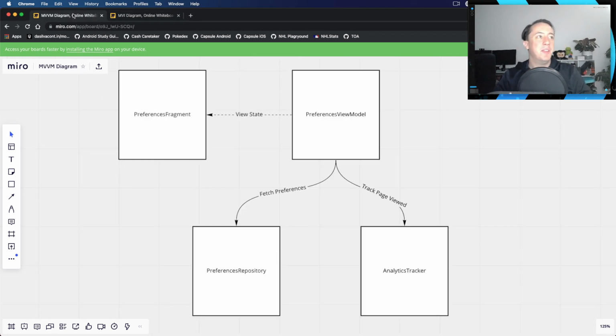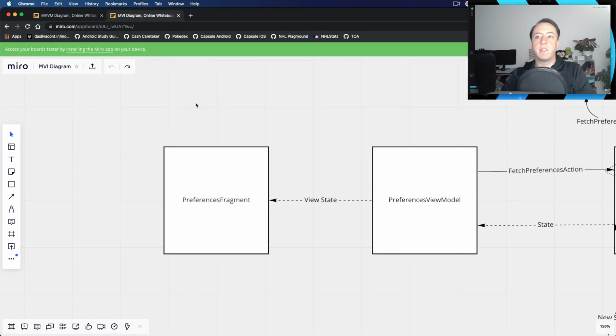Let's go back. All of this is great, but one of the problems to consider is that as our dependencies on the view model scale, this can be handling a lot of business logic. And it's going to have a lot of things going on. State management's going to be harder because of all of these changes. And it's not going to be very clear what's happening. A bunch of stuff's going to go into this view model, and a bunch of stuff's going to come out, and there's a lot of room for error. So let's look at how we could get a little more clear, finite state management with something like MVI.